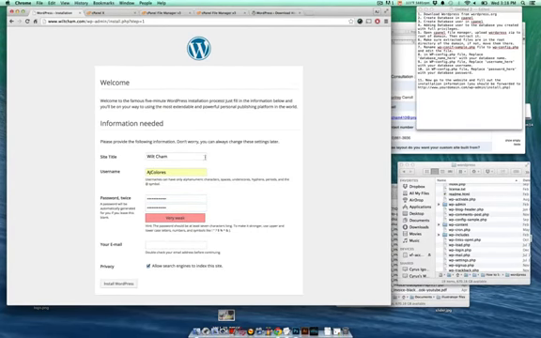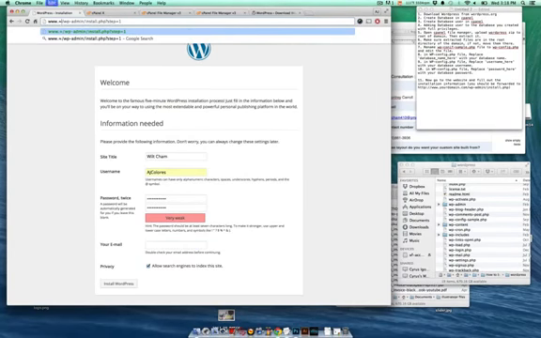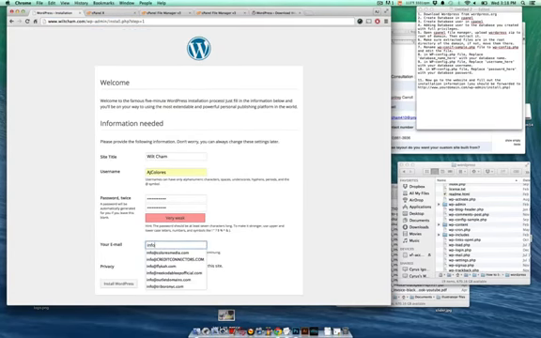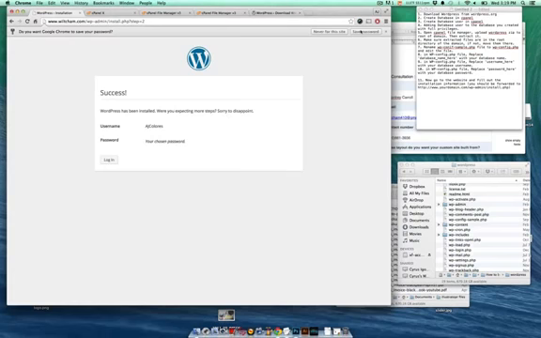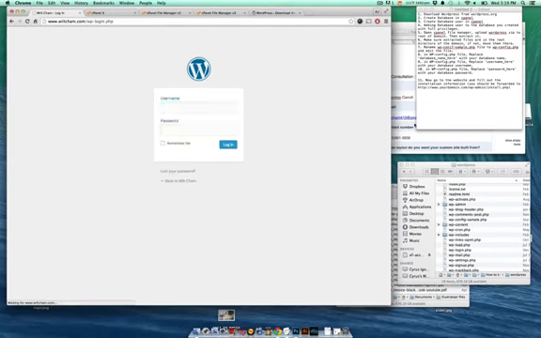So what you're going to do is give your site a title, create a username, and create a password. You're going to have to enter it twice and make sure it's a decent password. It says very weak, but it's actually an alright password. And then that's pretty much it. You want to enter in an email address, probably something at your domain that you're going to use. Something like that, and then you're going to click install. It's going to say awesome. Go ahead and log in.